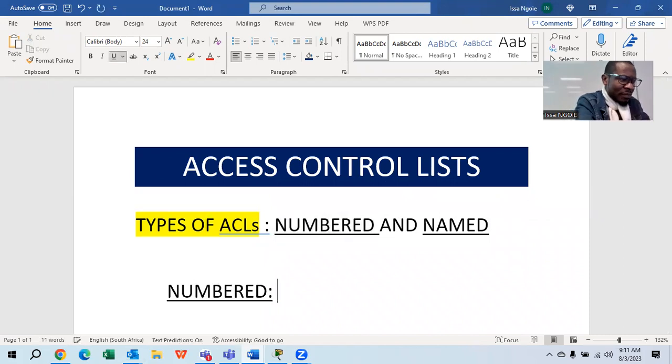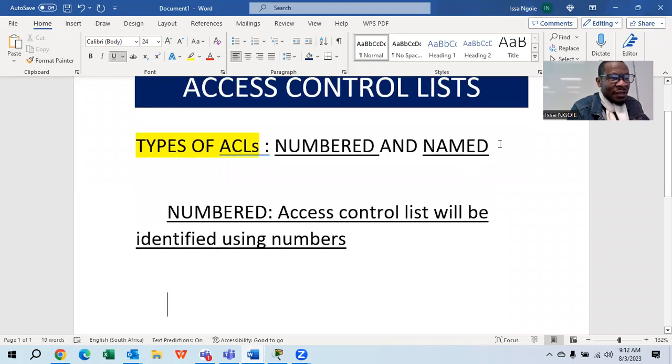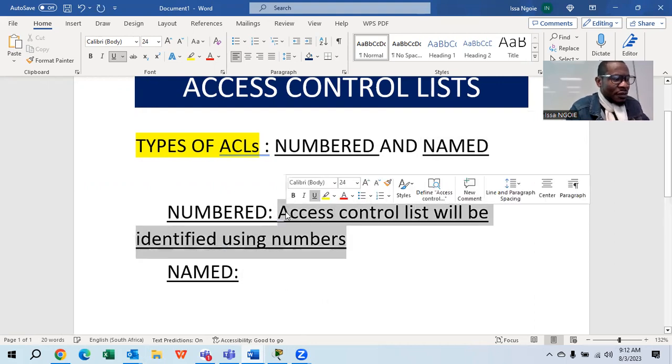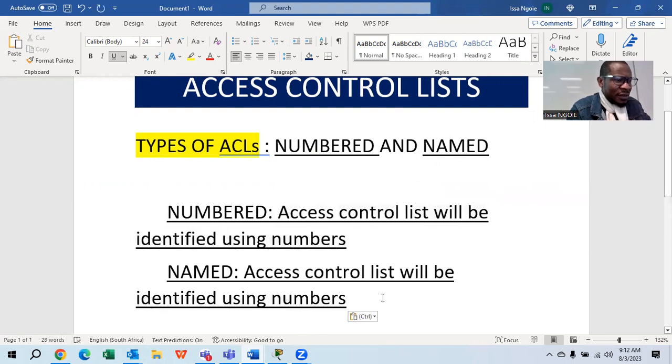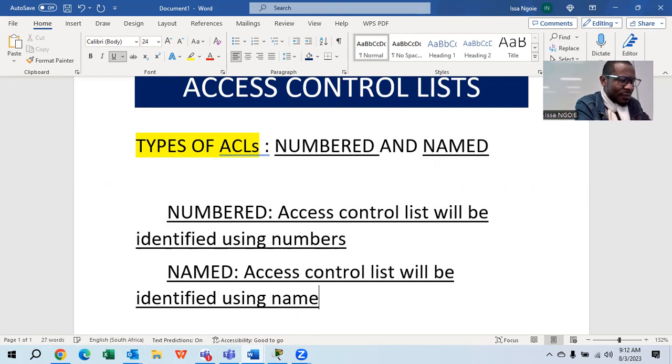This one means your access control list will be identified using numbers. And for this one, your access control lists will be identified using names. This is the difference.